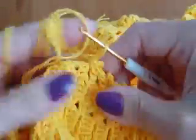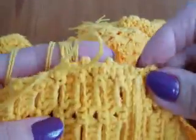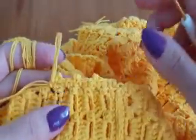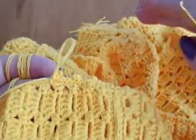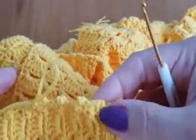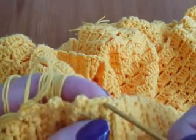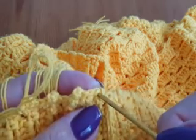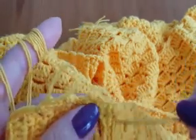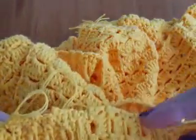Now you continue to work as I show you all around until you finish. When you finish, join with slip stitch here into the first single crochet, make a slip knot, cut and hide the yarn, and after you finish the bottom edge, your blouse is ready.